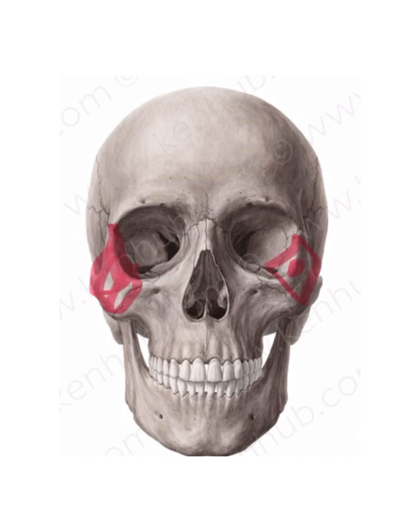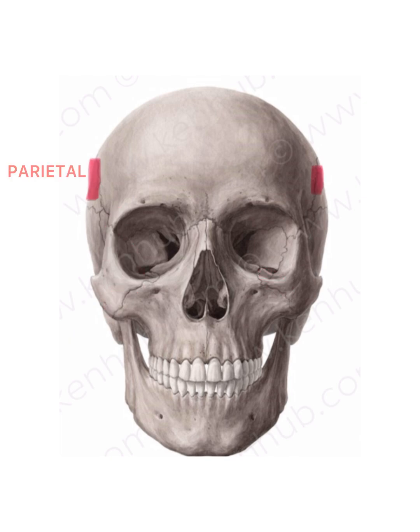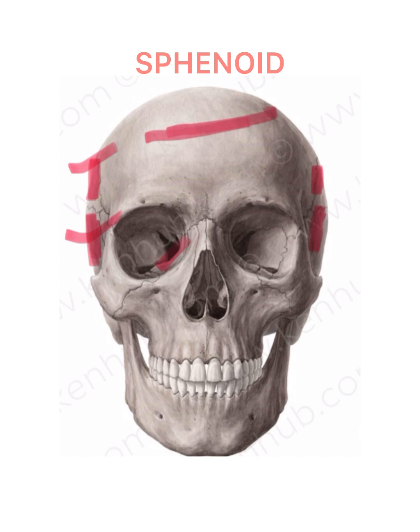The zygomatic bone also has different processes, such as the frontal process of the zygomatic bone, the orbital process of the zygomatic bone, and the maxillary process of the zygomatic bone. This bone here, which is contributing to the neurocranium, is known as the parietal bone, and the bone here is known as the temporal bone. The neurocranium is formed by the frontal bone, the parietal bone, the temporal bone, the ethmoidal bone, the sphenoid bone and the occipital bone.